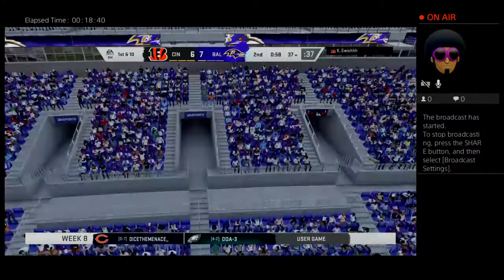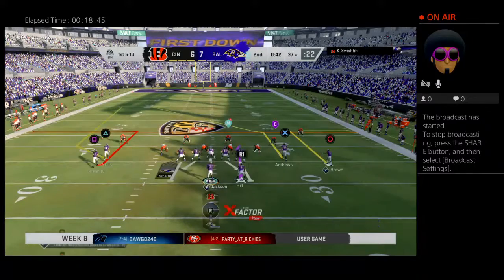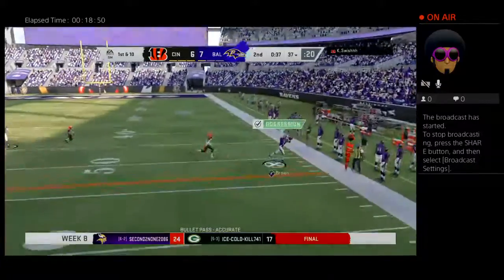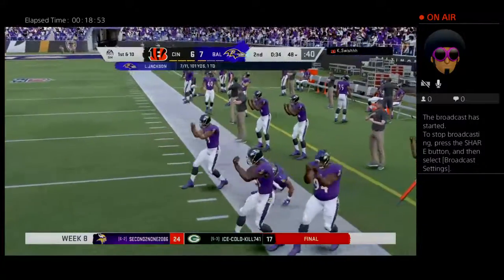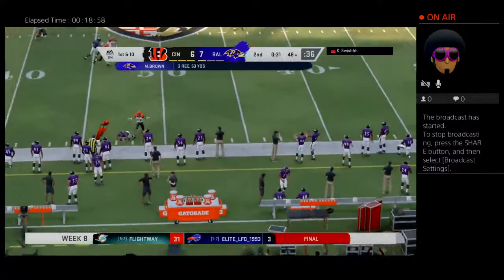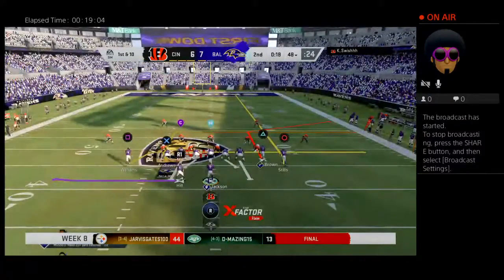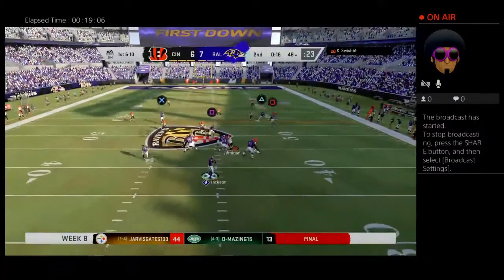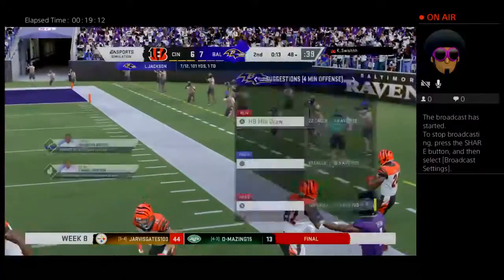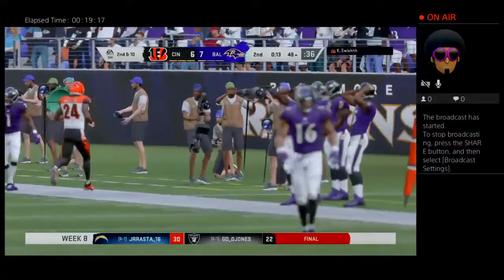First and 10 at the 37. One play has them to the 37 here for first and 10. From the gun, Jackson. This will be caught by Brown. It's a pickup of 11 and a Baltimore first down. But it appears that they read man defense and went to the out route, and what you have to do on that one is the receiver's got to make sure he works the defender towards the middle of the field to give himself space to cut to the outside and have that ball delivered with good timing, and they got it done. And now a throw on first down there, but it's incomplete. Marquise Brown was the intended target, but it'll be second down.